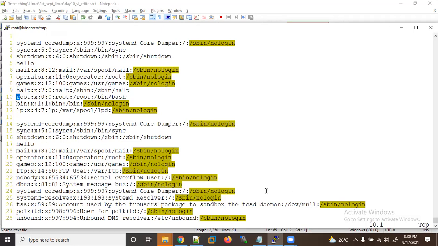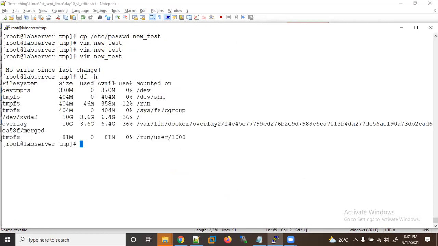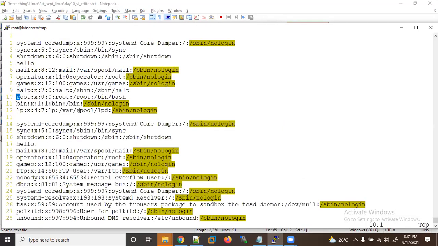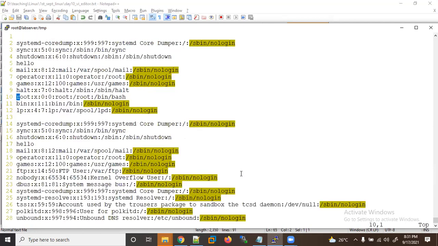Okay, and if you want to type any shell command, I need to use a colon and sh, which will give us shell mode. So now I'm here, and if I type df -h and then exit from here, I reach back here. If you want to execute any command here, like the uptime command, use uptime, and you get some output here: uptime executed. Let me press enter. So now you are back.